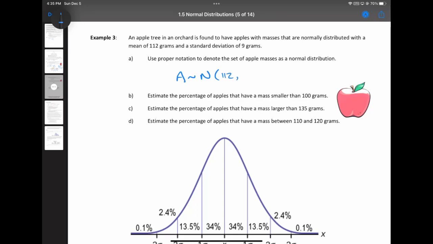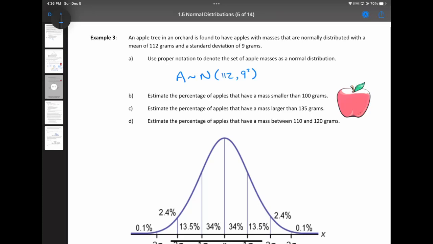And the standard deviation is 9. So remember that it's actually the variance that goes here, the standard deviation squared. I could write in 81, but I'm just going to plug in 9 squared. And by the way, the only reason it's variance is because the person who made this up decided that was how it was going to be done. If it was made nowadays, I don't see why anyone would use variance when they could use standard deviation. It's a much more meaningful, much more useful tool.